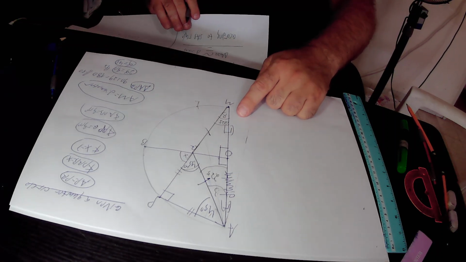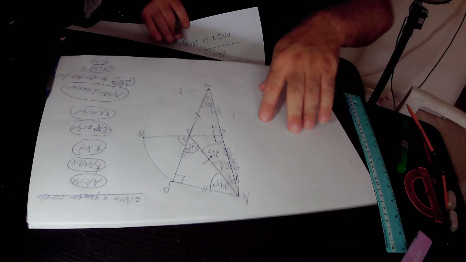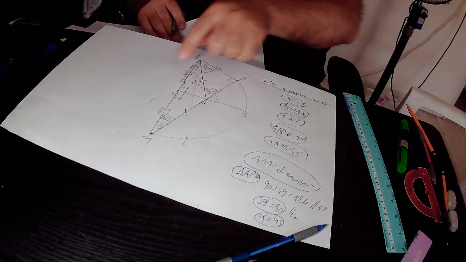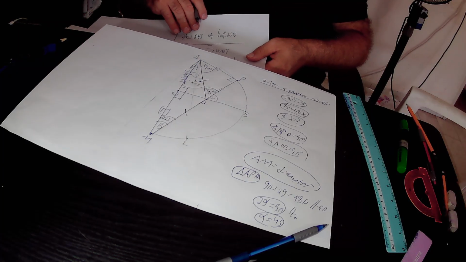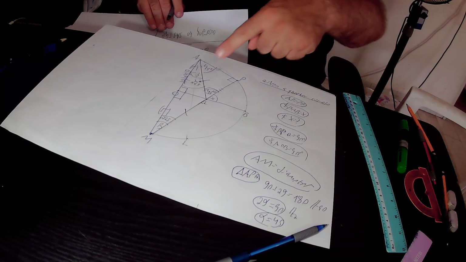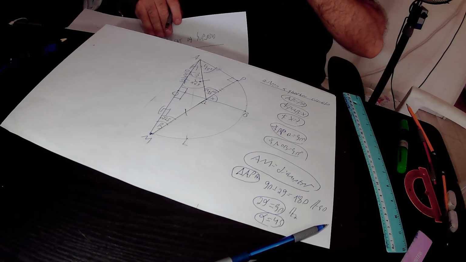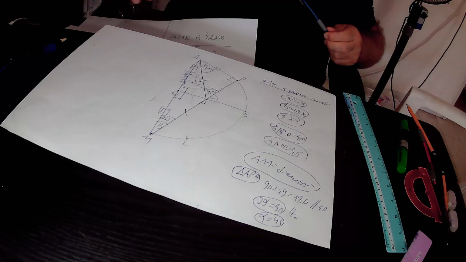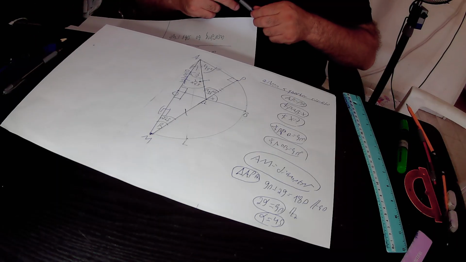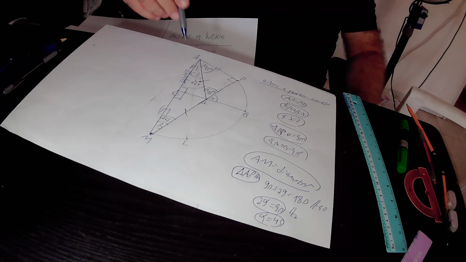In the next step, we'll focus on the right triangle OQM. The sum of the angles in the right triangle OQM must be equal to 180 degrees according to the rule that says that the sum of the angles in any triangle is equal to 180 degrees. So which angles do we have in the right triangle OQM?